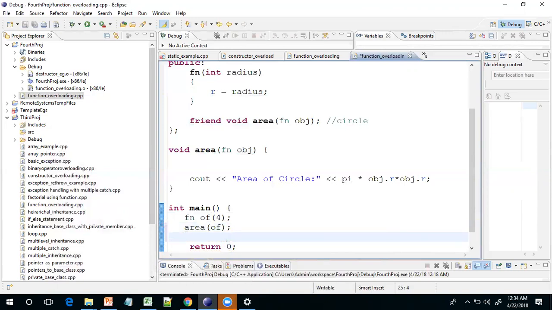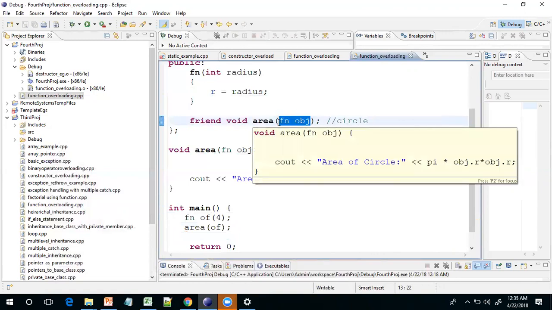So you may have some questions. Can we pass an object as a parameter? Until now we were passing int, float, whatever as parameters, but this is the first time we are sending an object as a parameter. I want to explain a bit more about that concept immediately after this friend function.